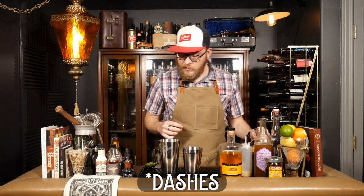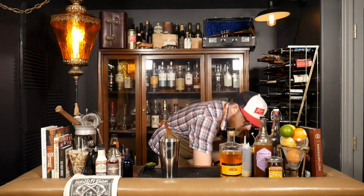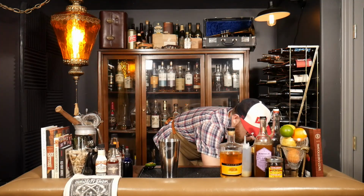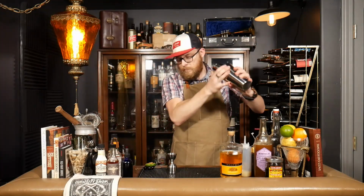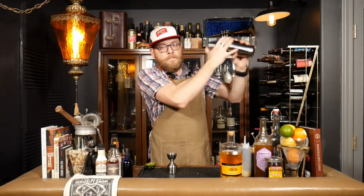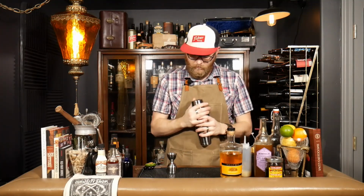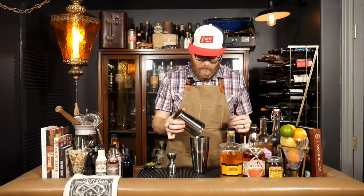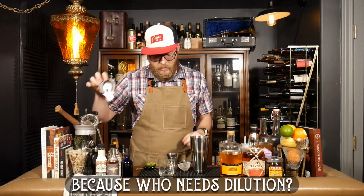And now we're going to do a couple of dashes of Angostura bitters. Easy enough. We're going to shake this with ice. Just let that drain a little bit. Now we are going to double strain this into our glass.